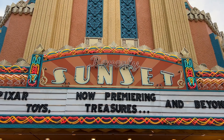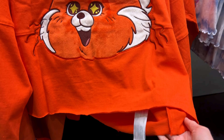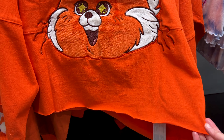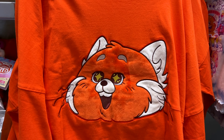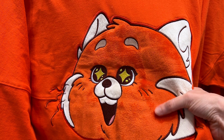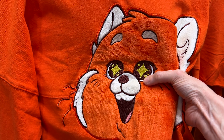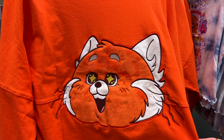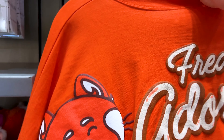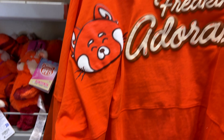Inside Beverly Sunset, I spotted a Mei Mei Panda spirit jersey. But look — the raw hem. Why is it that all the spirit jerseys I fall in love with, like my favorite — the Star Wars Women of the Galaxy one — have the raw hem? This is a different texture, like a plush or furry feel to it. We have embroidery on her eyes and little whiskers. On the back it says 'freaking adorable' and there she is in the puffy print. Mysterious price, but these are about $75 to $85.